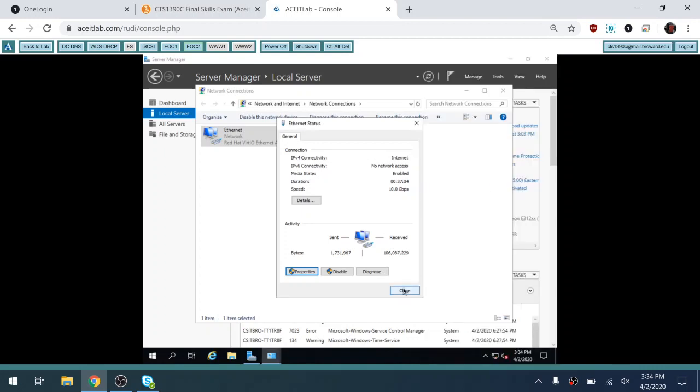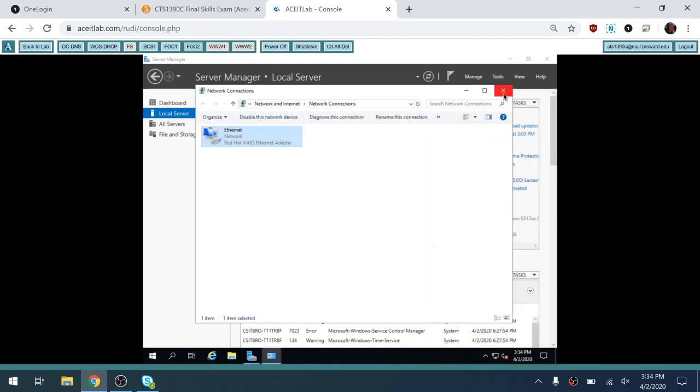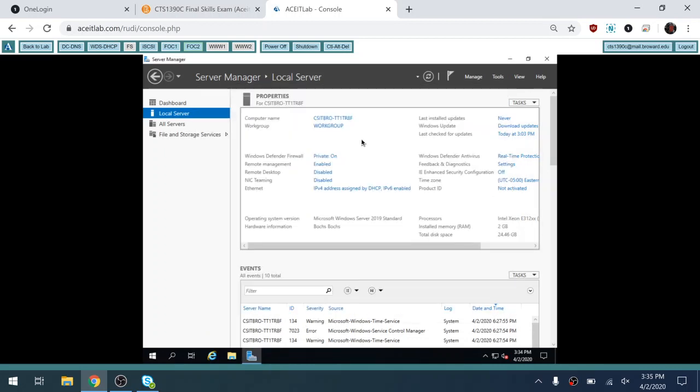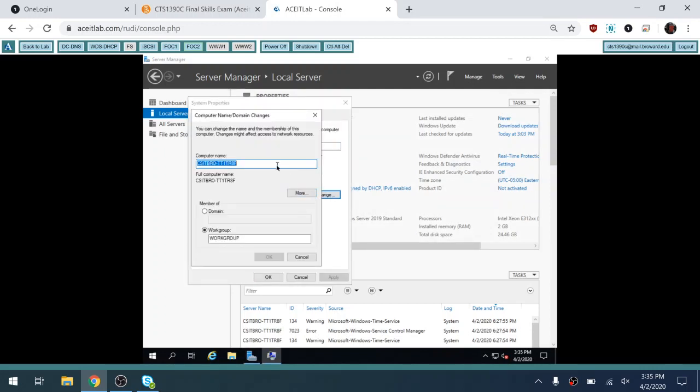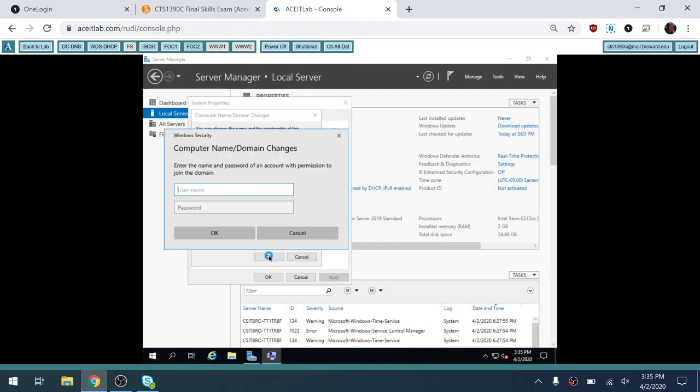When I change the IP settings, it sees it as a new network, then asks what I want my firewall to be set to. So that's why you keep seeing that message. Just like you walked into a new network inside of a Starbucks or something like that, it wants to know what you want to set the firewall to. If it's a trusted network, click yes. If it's not a trusted network, click no. If you click no, your firewall will be closed down and nothing will be able to get into your machine. If you click yes, you'll be able to discover computers and devices on your network.